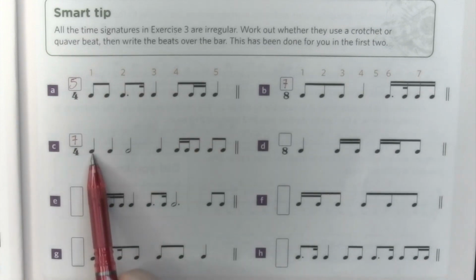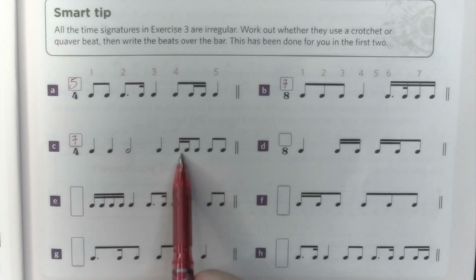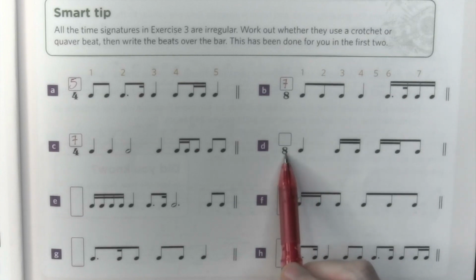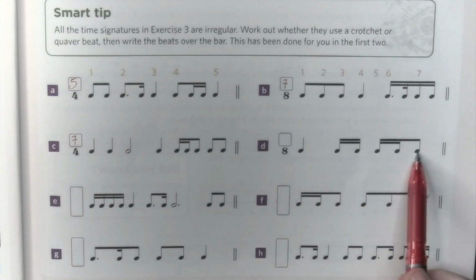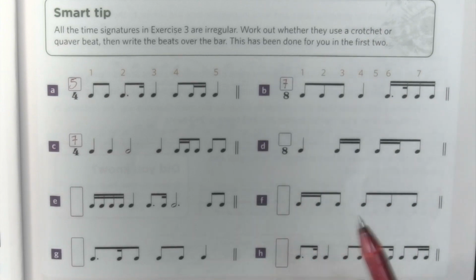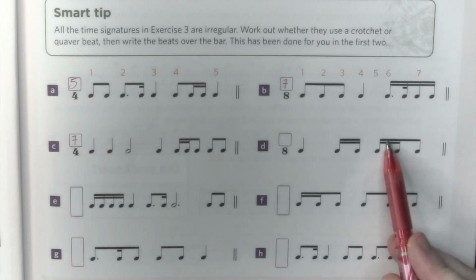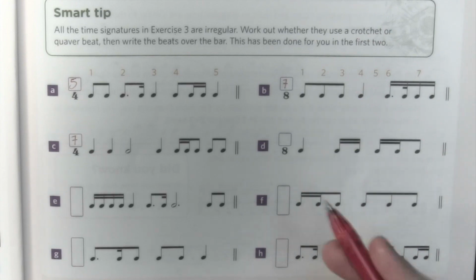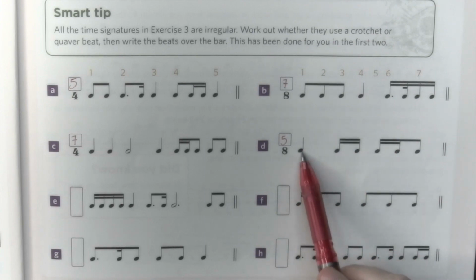And I'll go through that again. 1, 2, 3, 4, 5, 6, 7. That's it. How many quavers can we count? I start from here, because I can't remember how many quavers. I'm confused. Well, I start from the quaver. 1, 2, 3, 4 and 5. 5 eighths. Okay, so I'll go through that again. 1, 2, 3, 4 and 5.